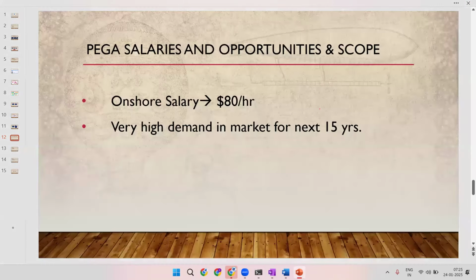So finally, you do not need to worry about the Pega related market. It will be very good. If you are staying at the client location, you'll be paid around this amount, and somewhere in India or somewhere at a lower level, also not a problem. Because of the latest artificial intelligence concepts, the Pega market is still growing. So you can just rely on Pega and survive at the top maybe for the next 10 to 15 years. That is the feature we have in this Pega tool compared to any other BPM tool.